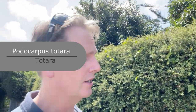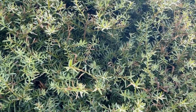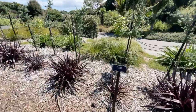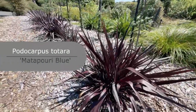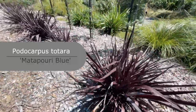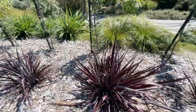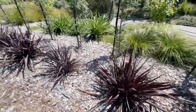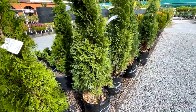Here at Auckland Botanic Gardens, we can see what they use for their hedges. This is a Podocarpus totara hedge — a very spiky but extremely dense hedge. These are pretty slow growing. Here you can see a grey version planted with a dark Phormium 'Dark Delight' flax, and behind is a vine called Matapouri Blue — a nice blue-looking totara. With grey and purple foliage it will look really nice. Spaced about a meter apart, they will take a little time to grow but will form a very dense hedge.